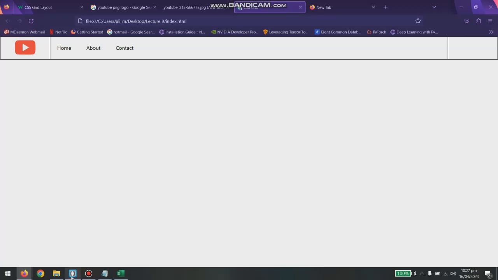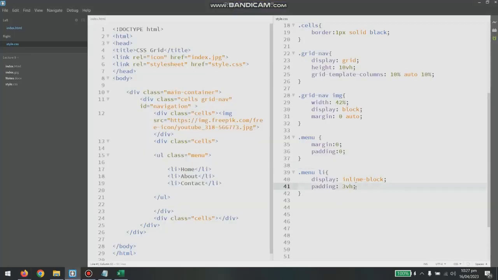So this is the menu item. So I was thinking that from left right it's fine, but for the parent top bottom 3vh is way too much. So 3vw and 3vh.